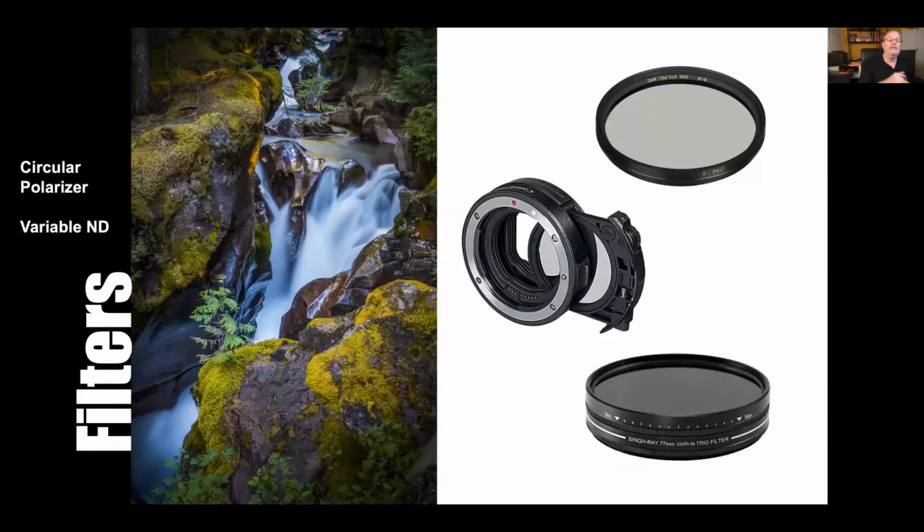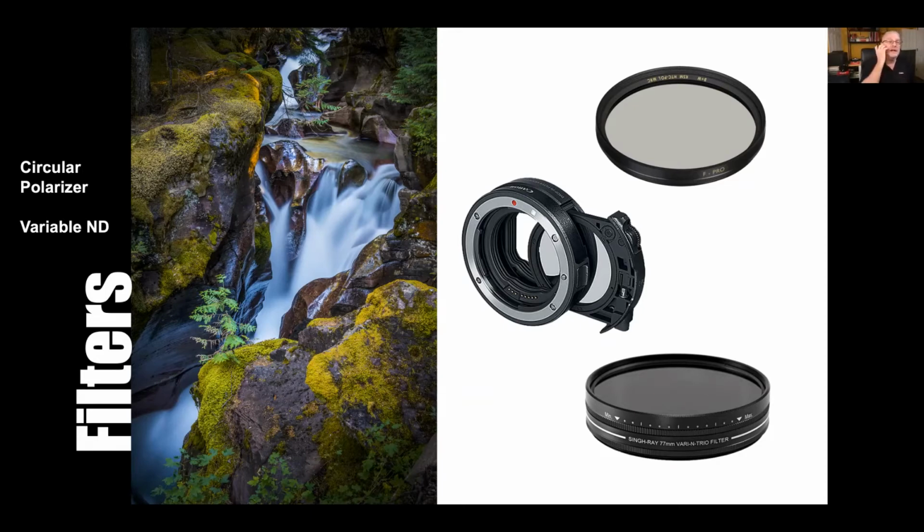The next thing that you can use that circular polarizer for is to cut light. Sometimes in waterfalls and long exposure, we need to cut light because our cameras won't expose for a long enough shutter speed. We want to get that shutter speed slow enough to show motion sometimes. So a circular polarizer can stop, depending on the filter that you get, up to 3 stops of light, sometimes 3-4 stops of light. So that might be a use for it. So there's 3 good uses I've just given you for that one circular polarizer.